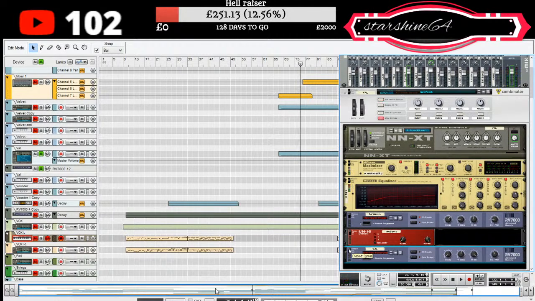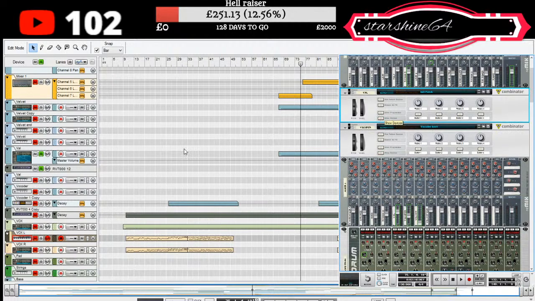And obviously I double tracked it. In other words, double tracking is where you sing over the top of something you've already sung. So you sing twice. Initially, you sing twice. So that's that.